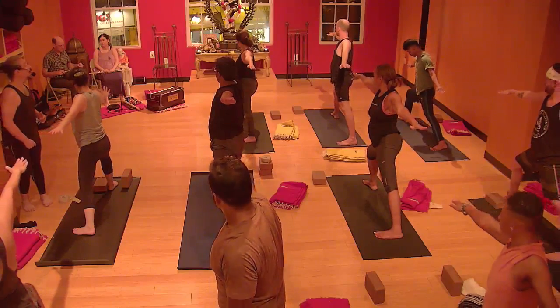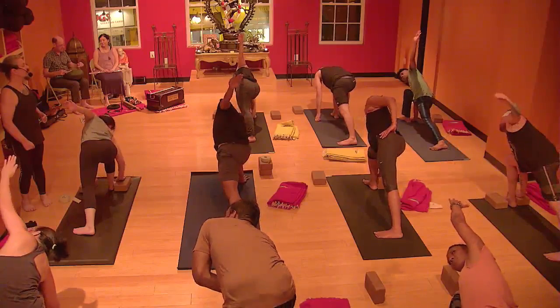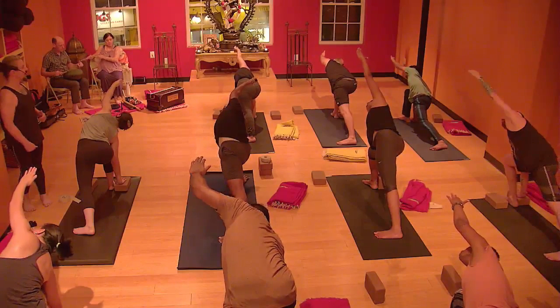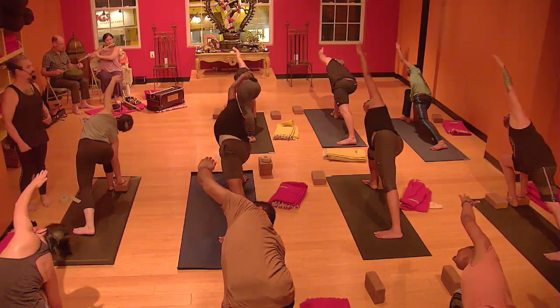Place your right hand outside your right foot. Then inhale, extend your left arm alongside your left ear, pointing your left fingertips toward the windows. Now gaze into your left palm. As you gaze into your left palm, lift your left armpit up. Exhale, 1. Try not to collapse.